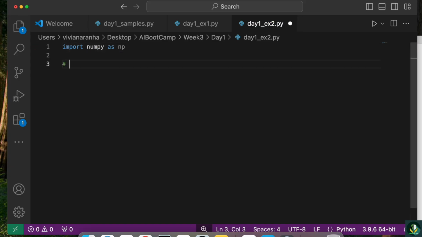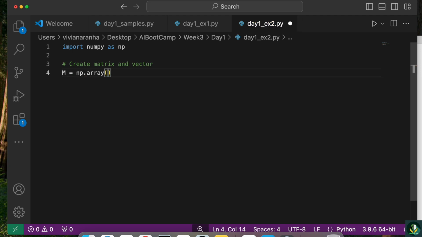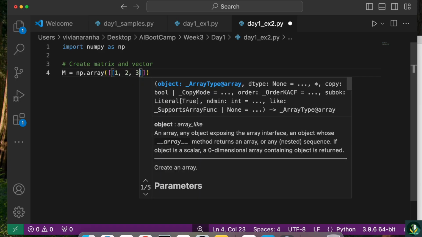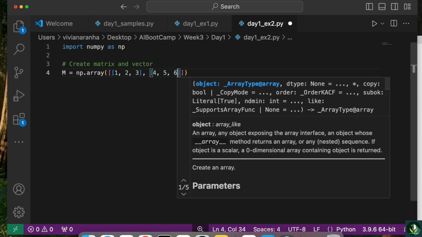Next thing is we'll create a matrix and vector. So for the matrix, I'm going to call it m equal to np.array. And as I mentioned, we're going to create 3 by 3. So I am going to give it numbers 1, 2, and 3. Our next row is 4, 5, and 6.